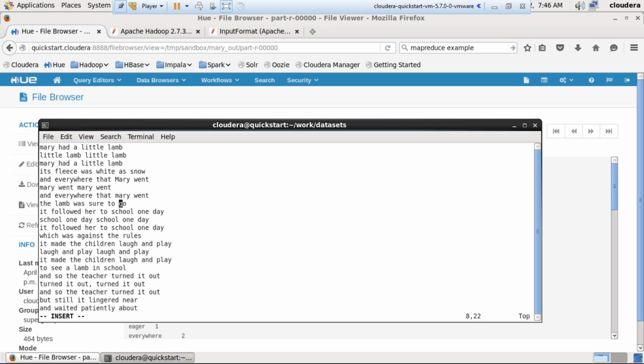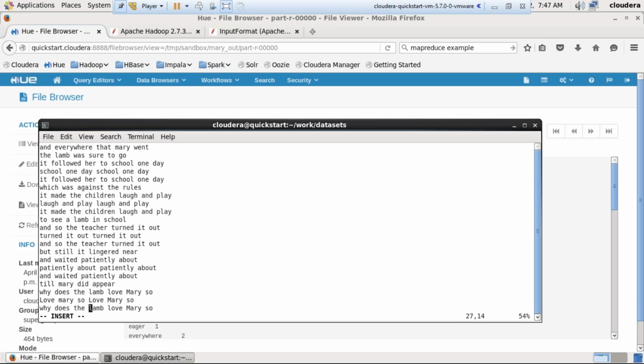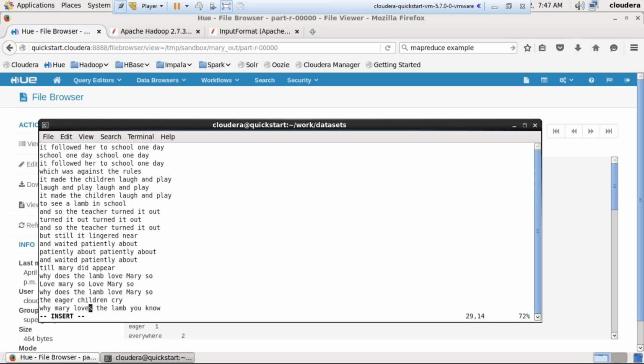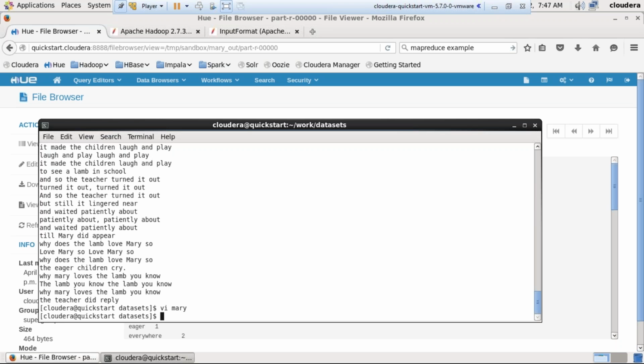If no processing is being done, who is giving the output? "Mary had one little one", like that. Who is giving that output? That is the logic we wrote in the MapReduce job, exactly. But this is not processing in the data nodes, right? Processing is in the data nodes only. This has been processed in the data nodes only. Otherwise, where would it have been processed? The only thing is, here we have only one data node.